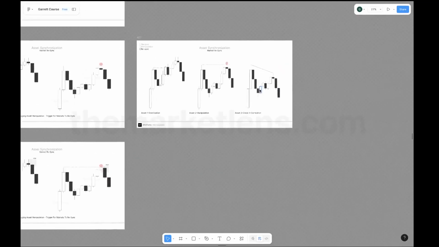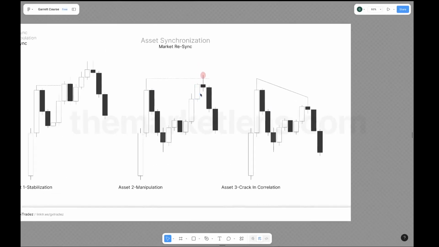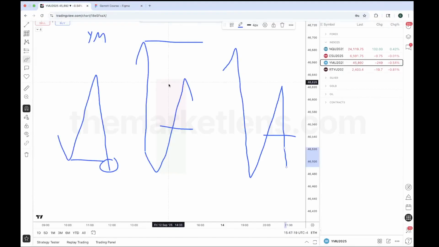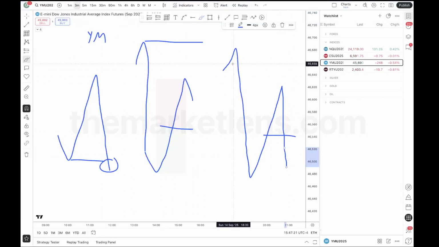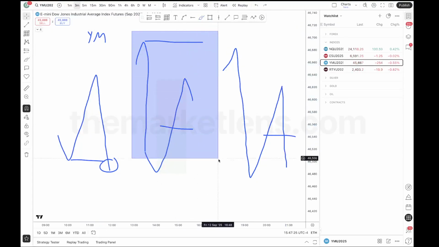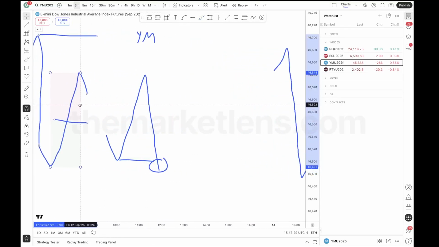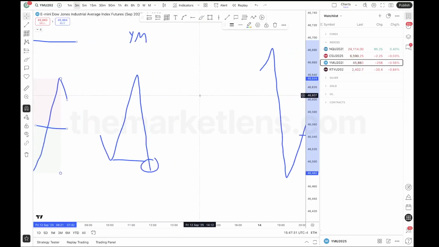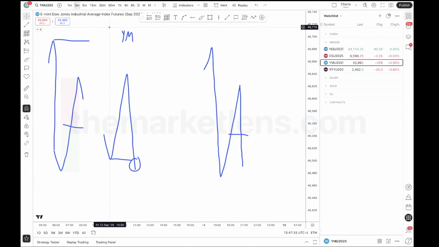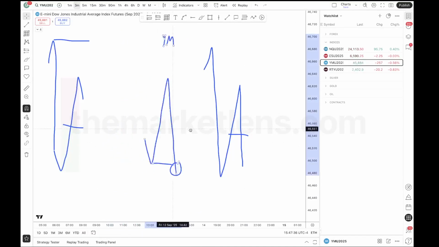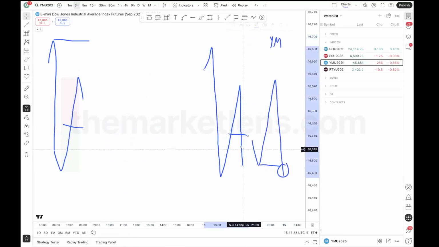So you guys know when SMT breaks. Let's say this middle asset right here is really high in the range while this SMT is being printed. So if you look here, the middle asset, let's fix this real quick. Let's move NQ over here, let's move YM over here, and ES in the middle.